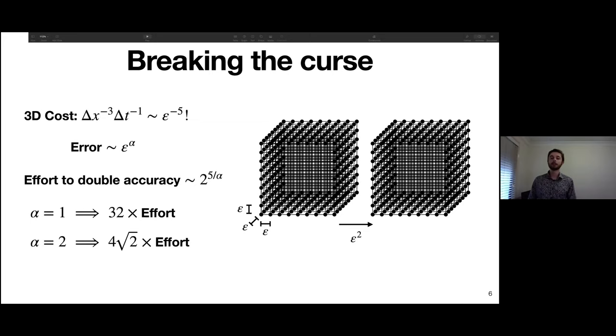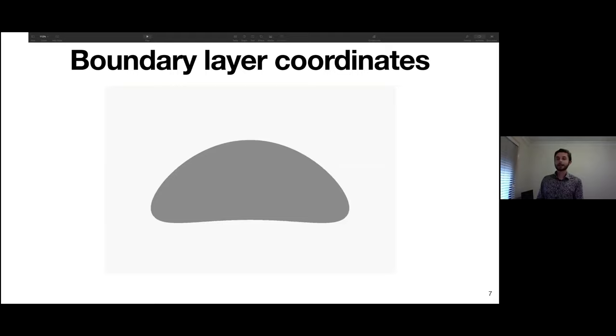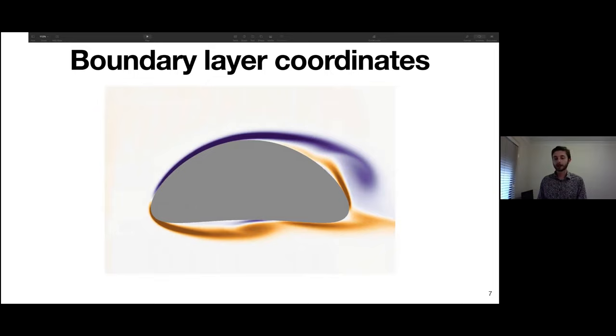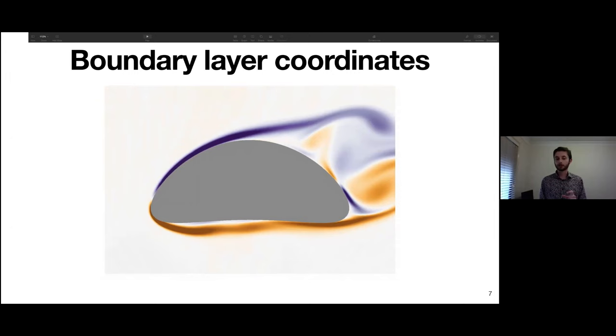We have these approximate PDEs and we want to increase their convergence rate as we make a small parameter small. We do that using asymptotics of the boundary layers. So basically we can represent these objects with forces and we have fluid flow around them. That's what I'm showing here, the vorticity of fluid flow past this funny shaped beam. And we want to analyze the boundary layer around this boundary.